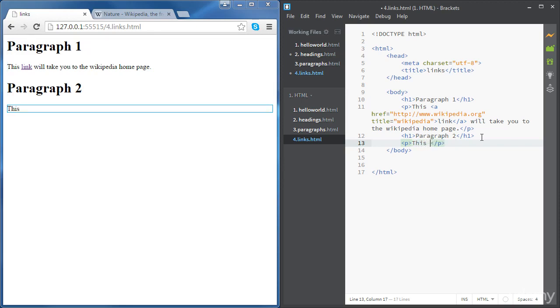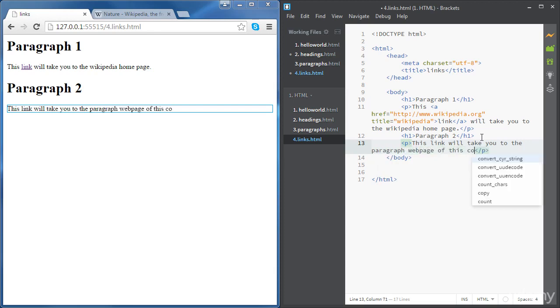So this link will take you to the paragraph webpage of this course. So what we're going to do, we want this link to take us to the paragraphs page.